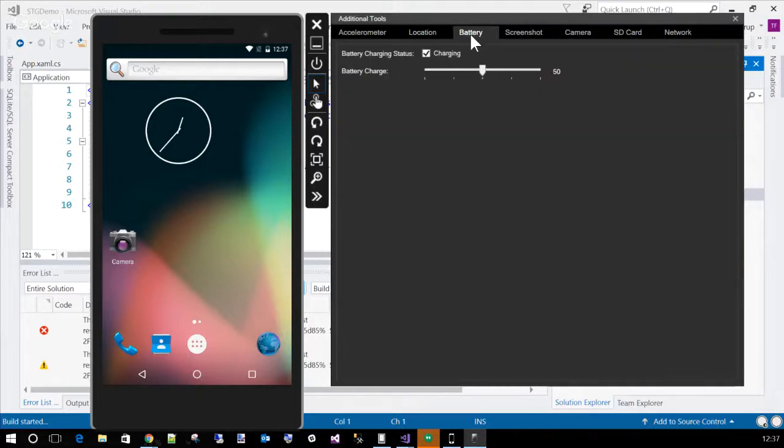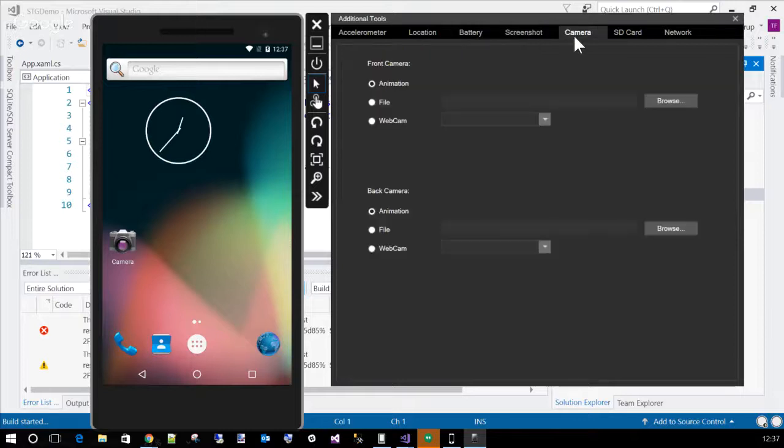And you can also change the battery percentage. So if you look at the little battery icon there, wait, no, I'm not. See? Yeah, wouldn't that be awesome? I would love that. And you can emulate a camera. So obviously this doesn't have a camera on it, so you can have your laptop camera emulate either the front camera or the back camera, or you can have it pick an image. Say, I want this image. Every time I take a picture, it'll show this image. So you can test all that stuff. So the emulator here is really robust and gives you a lot of functionality in there.